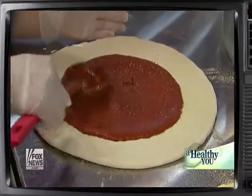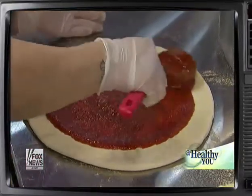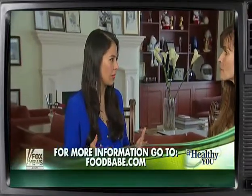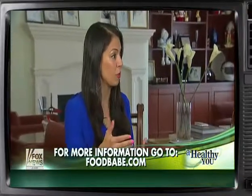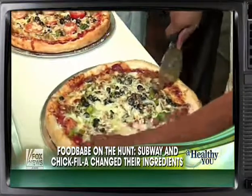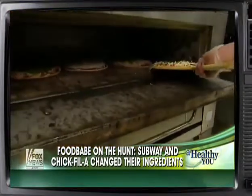So every other country is not allowed to, but we are allowed to. It just seems to me that they do everything they can to make the food bad for us. Yes. And then on the other end, they're worried about health costs rising. I don't understand the disconnect. Yes, and I think what this investigation taught me and taught others is that we really have to take control of what we eat. We need to stop outsourcing it to these restaurants, and we actually need to investigate our own food. And if there's a mom and pop pizza shop that you like to go to, make sure you're getting it from a reliable source. Make sure they're using the right ingredients.